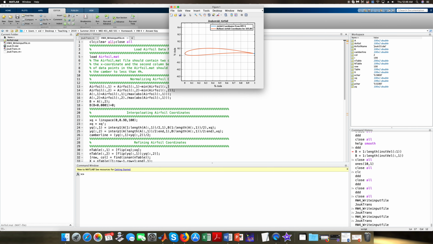Now what you see here is a comparison of the refined airfoil coordinates for XFLR5, which is the actual data set you'll be uploading, and the airfoil coordinates that you get from the previous code. One thing to note is that around the leading edge, you will see some differences between the two curves, but this can be addressed later in the XFLR5 software. So that's all you have to do.